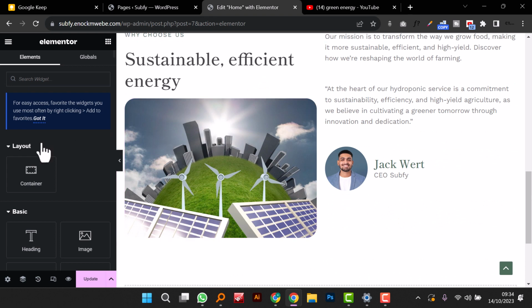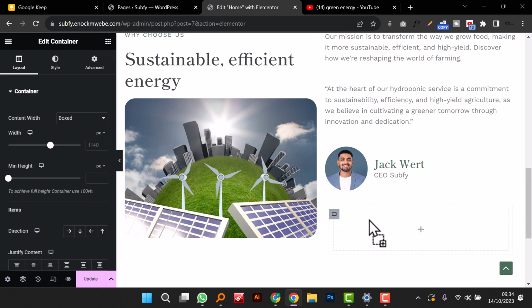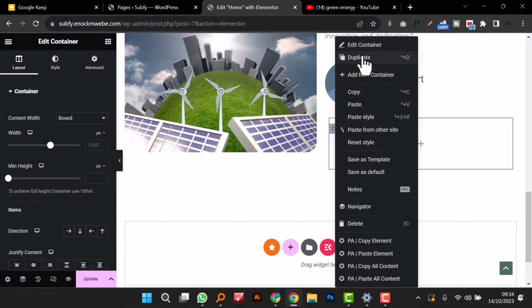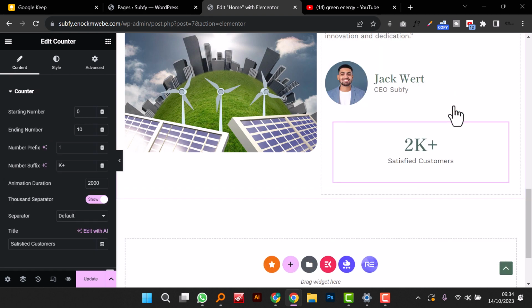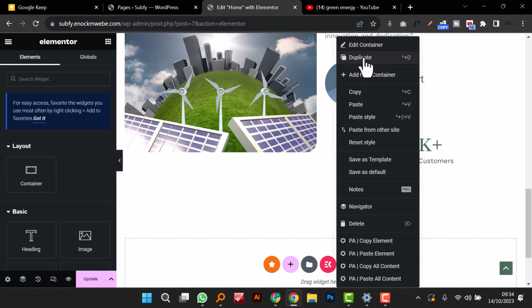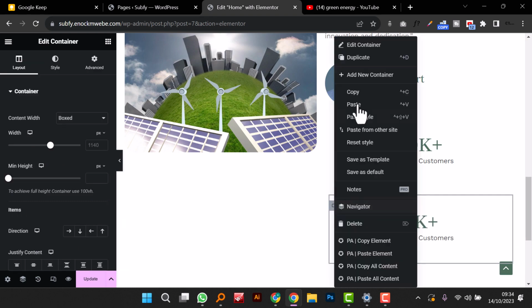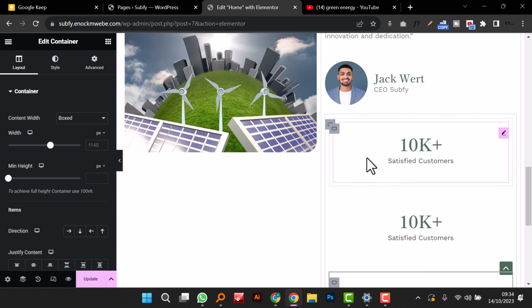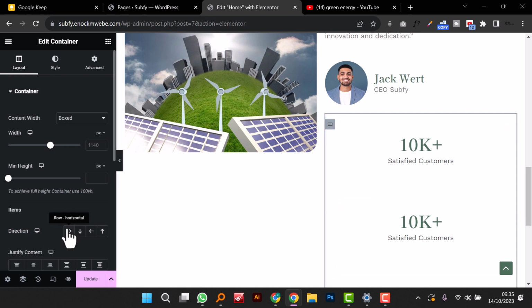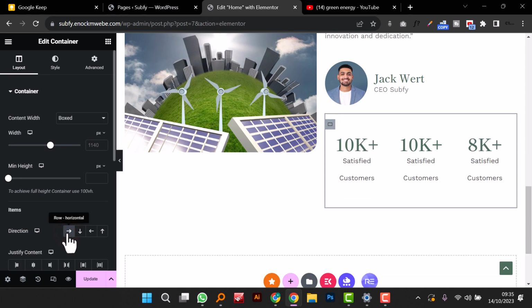Now I'm going to add a container just below this image box, and in that container I'm going to add another container. So it's nested. Let's paste in that widget that we copied. Then we can duplicate that. So you duplicated the column, and let's duplicate it one more time. It's looking like that, but this is a vertical flow and we want it to flow sideways. So click on this outer column, then change the direction right here to something like that. Then let's see how that looks.